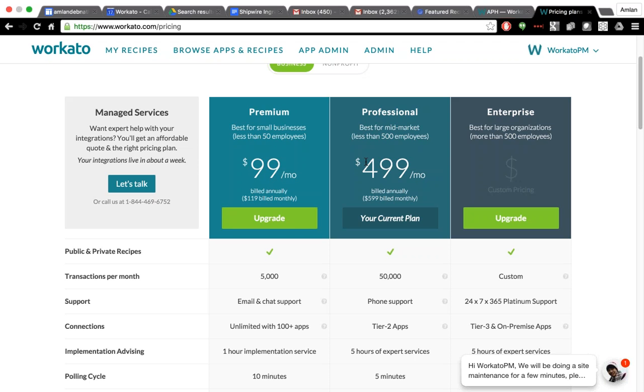Now, the other thing is that for each of these plans, we give you a free onboarding session, and we help you decide what you should be doing. We help you find out if your data is clean or not, and if you need any customizations to standard recipes.